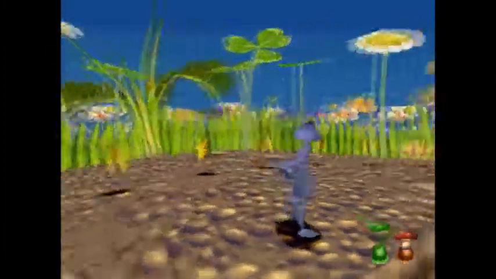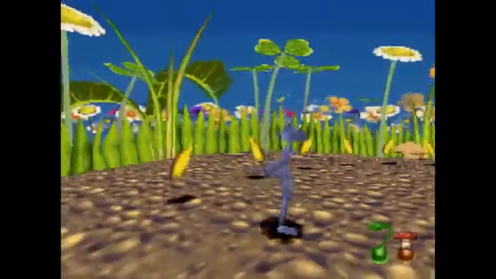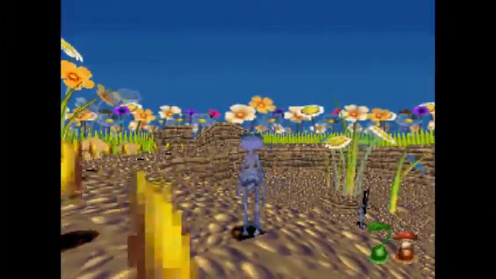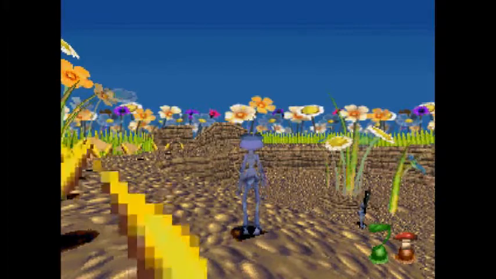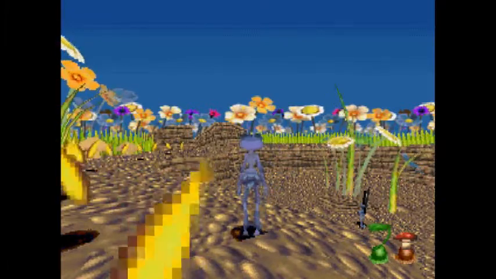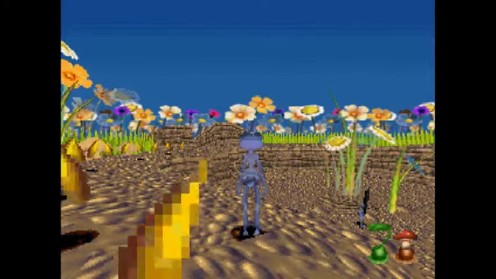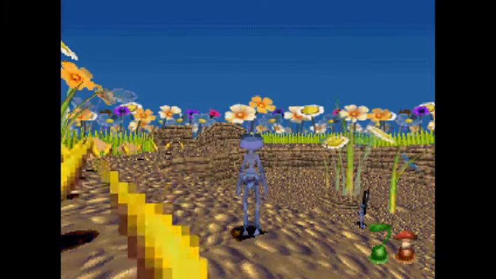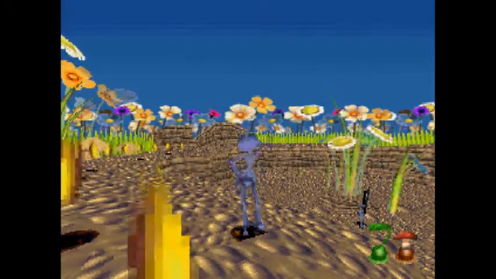So as you can see, these very, very pixely pieces of grain are on the screen. There are 50 of these on each level. If you collect all 50, you'll get a bronze grain token, and that'll fill your HP up completely. There are also 4 letters, F, L, I, and K, which spell Flick. If you collect all 4 of those, you'll get the silver Flick token and get an extra life.